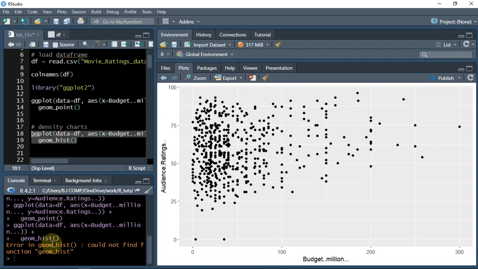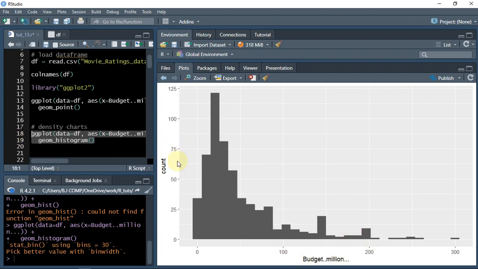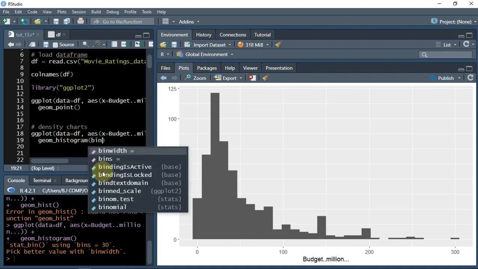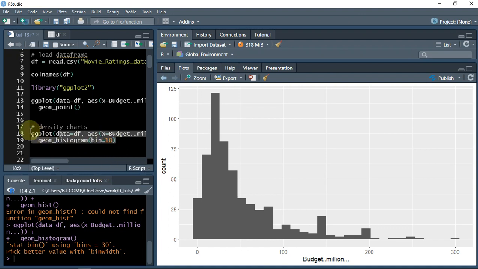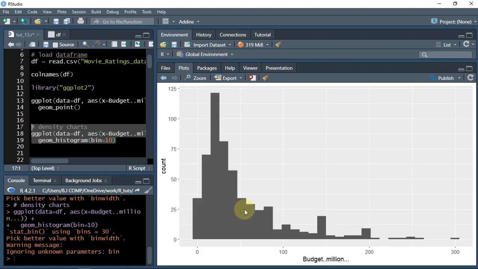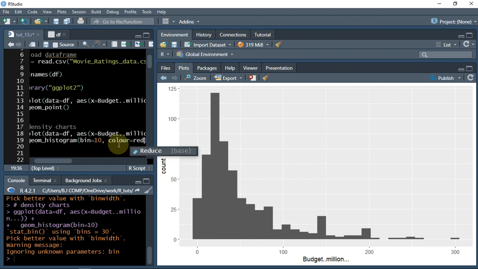Okay, so let's make it full histogram. I think I am just misspelling it or something like that. Okay, and yeah, so you got the histogram with the ggplot function, right? So you can see more movies are being made in this budget, you can say 10 to 70 or 10 to 60 million dollars, right? And you can specify your bin size through the geom_hist function, and you can arrange it accordingly, right? And then color can also be set. I want it red. Let's make it.